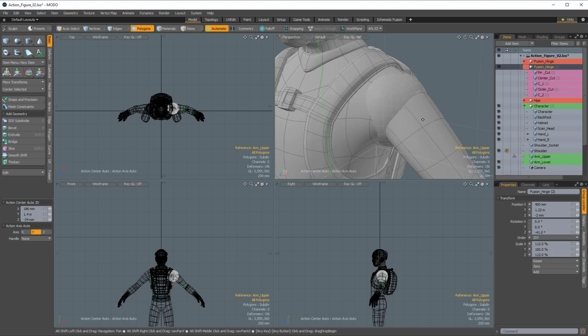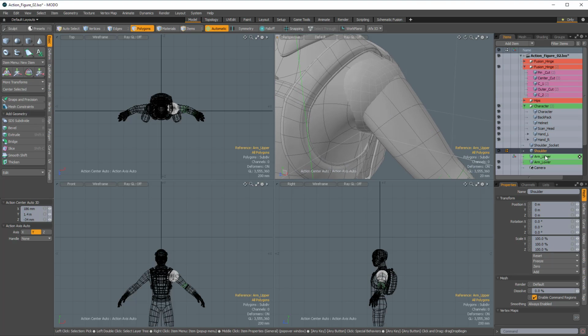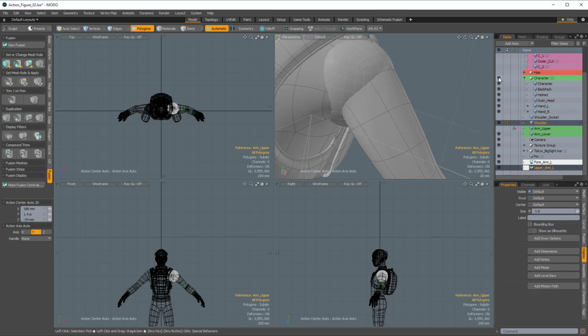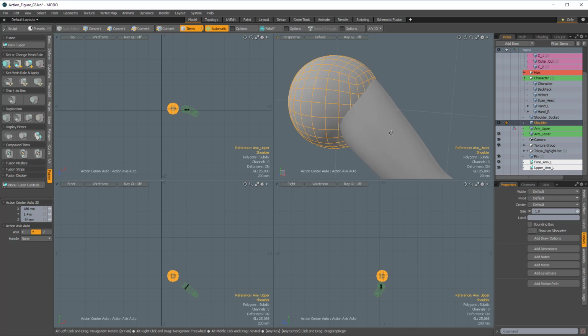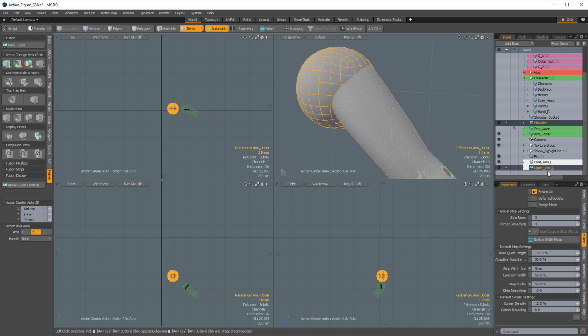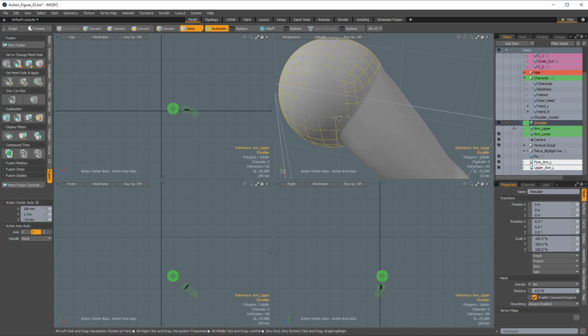We're going to deal with the body on its own in a moment, but let's now take the shoulder, and I'm going to go down to my Fusion tab. So let's go ahead and hide the character. And now what I'm going to do is select this item here, and then I'm also going to select my upper arm, so I know I've got the two pieces together. And I'm going to set my object here to a main object.